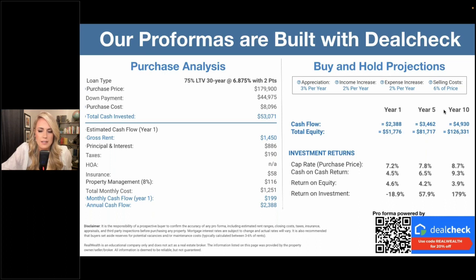So what DealCheck does is it allows you to put in these assumptions, enter in all of the data of known costs for the investment, and then it will project out for you year 1 through 30 of how your cash flow will grow over time. It also shows you total equity, so it shows you principal paydown and appreciation. How much of the money that's in that home has your name on it? And so again, you can see year 1, it's high because you just put $44,000 down in the investment. So some of this is your own seed money, but you can see how by year 5, you've nearly doubled your money. So again, we just project out 10 years here, but DealCheck does project out the full 30 years once you pay off that home.